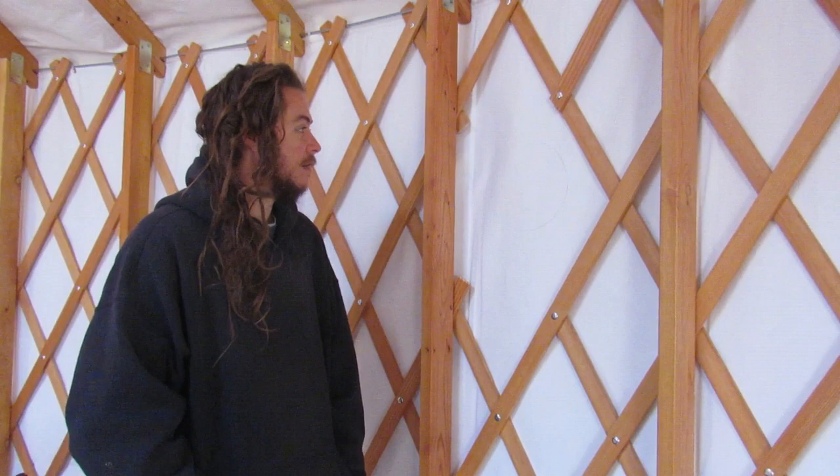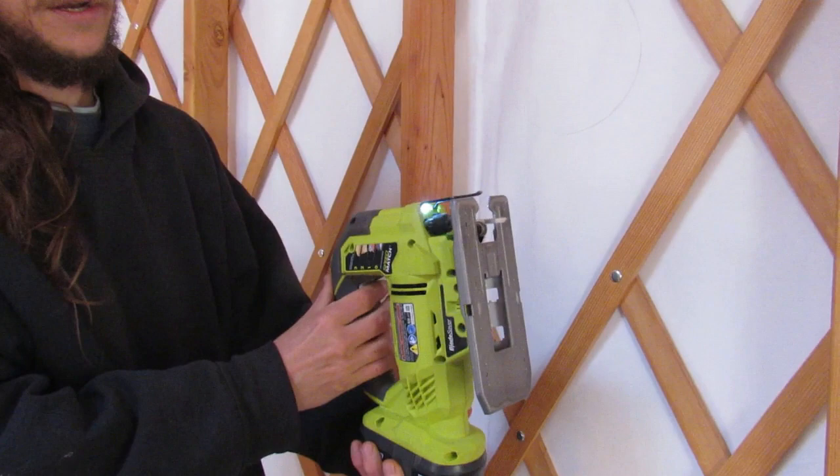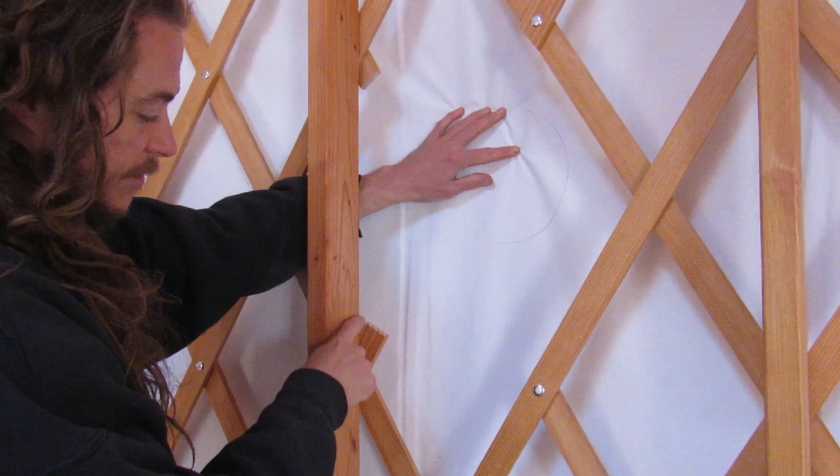So we picked our location, and the first thing it says to do is cut away an X in the lattice wall. They say to use a handsaw to do that. I just used a jigsaw with a small blade and it worked fine. I had someone push this out and I just came through and cut it and got as close as I could here.